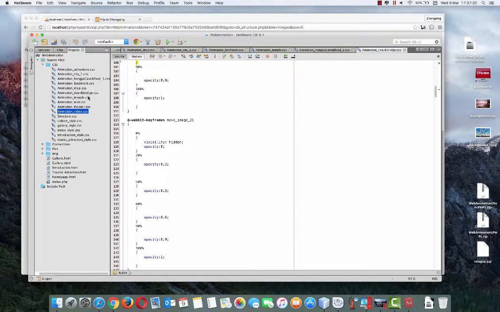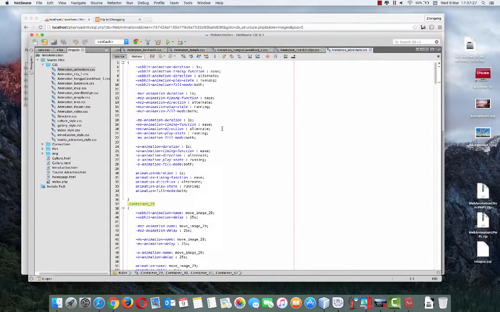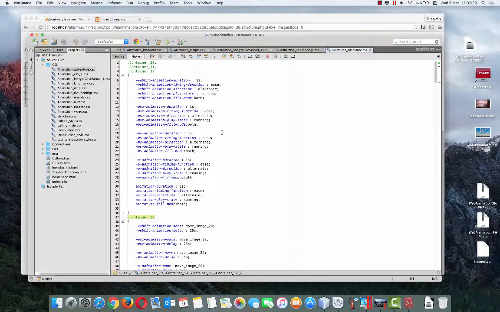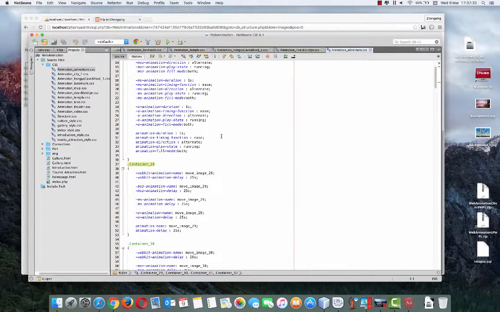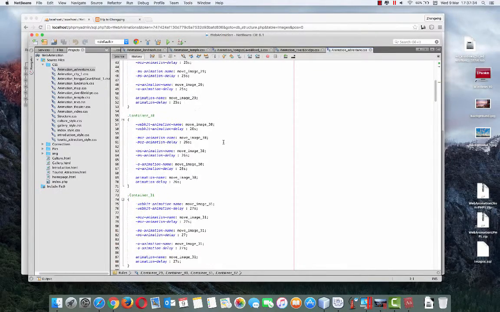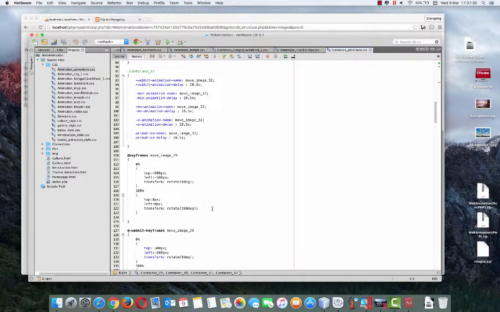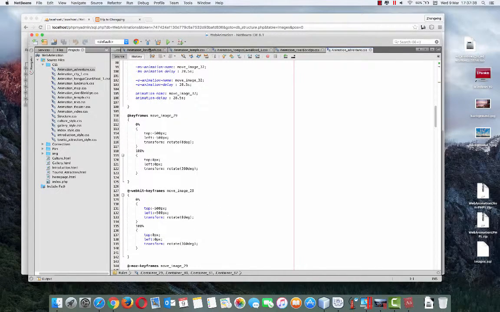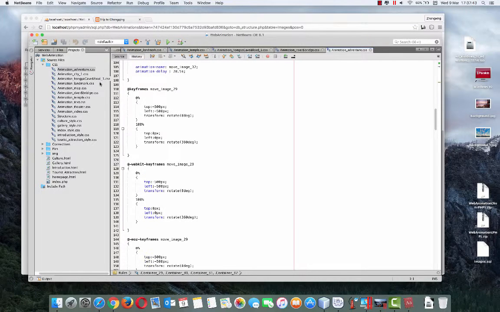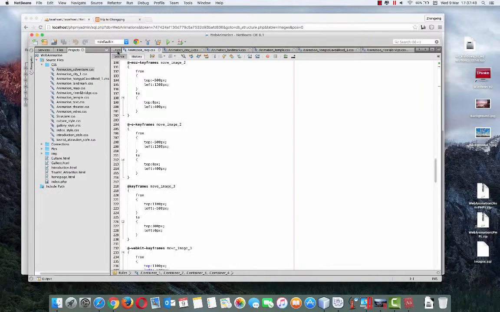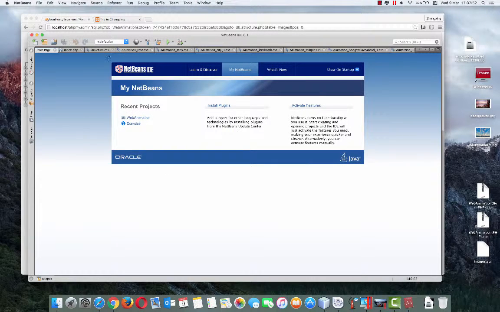And the next is adventure. It will come from the four corners of the screen with rotating. And that's all the image animation.